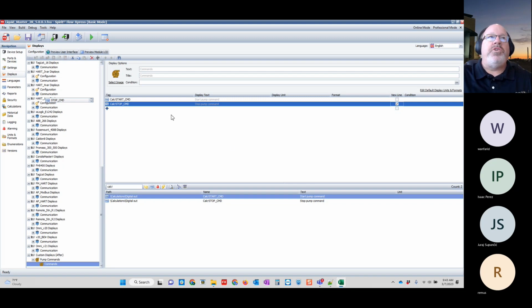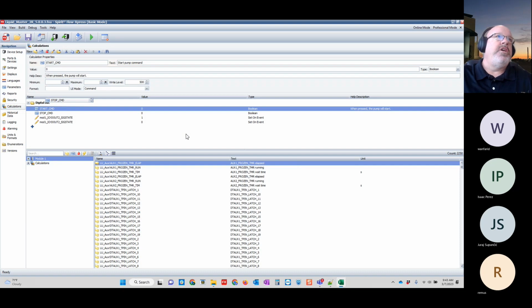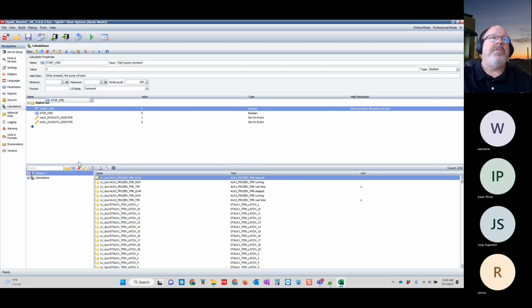Again, somewhat simplistic, but there is a lot of functionality that you can do with this because you can really get complex in how you're starting and stopping and so forth on the outputs. You can build a really complex logic sequence inside of here. And we've done it for sampling systems and things like that, where we just build these calculations. And it certainly helps out with functionality inside the flow computer that, again, may not be present.